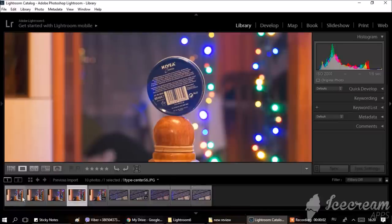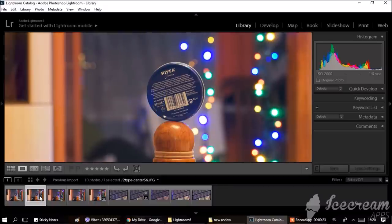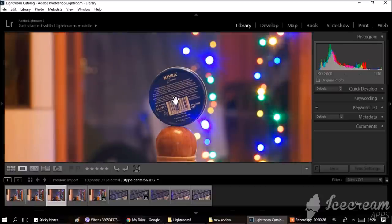Test shots. Here we have the same scene, but every lens is stopped at 5.6. Here you can assess the results. This is type 1, type 2, type 3, with very blurry bokeh. I think it has a few scratches on the glass, so it may happen that the scratches make this effect in the photos.